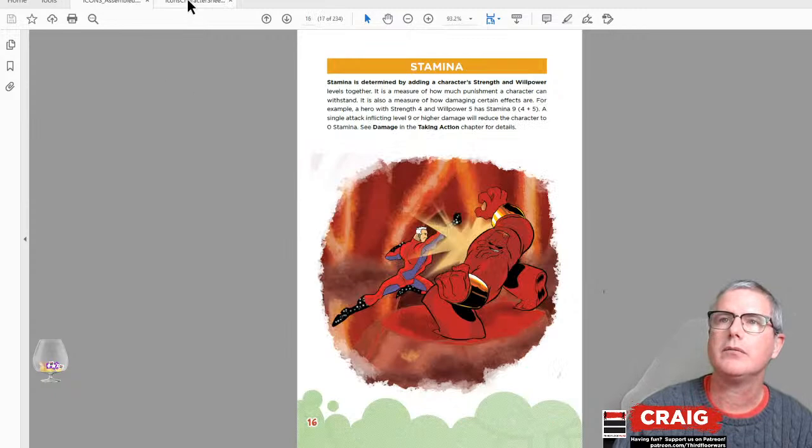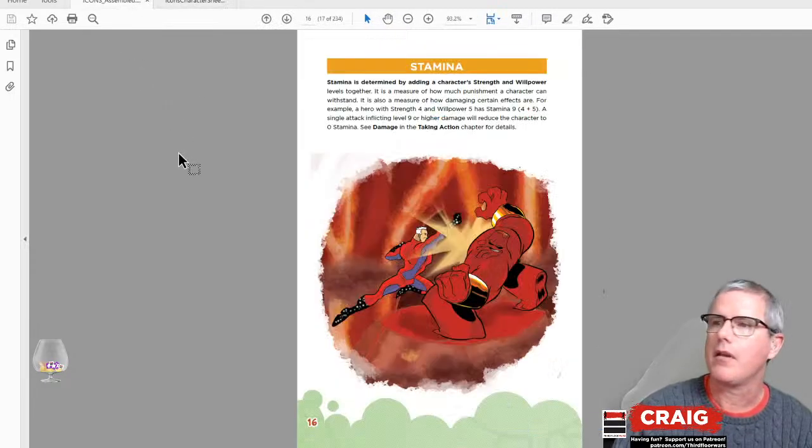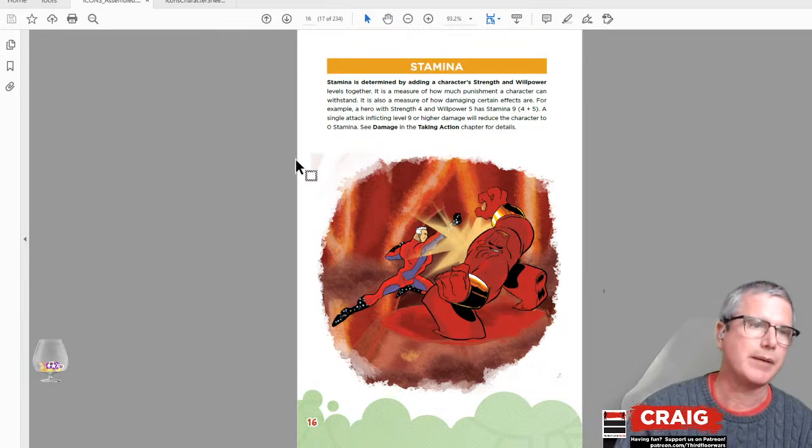Stamina, which we saw on the character sheet down here. That's going to be his strength plus his willpower. A single attack that inflicts level 9 or higher damage will reduce the character to 0 stamina. All right, so for example, a hero with strength 4 and willpower 5 has stamina 9. A single attack inflicting level 9 or higher damage will reduce the character to 0 stamina. So it's hit points, right?